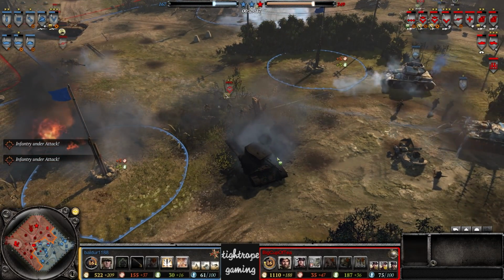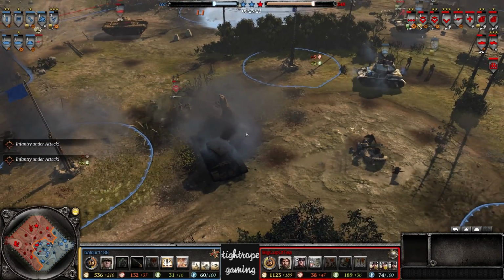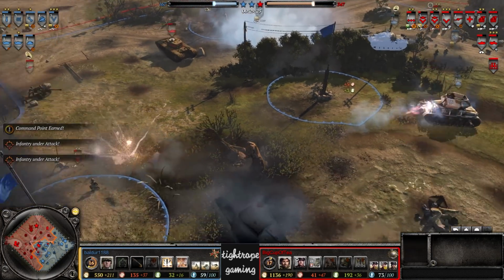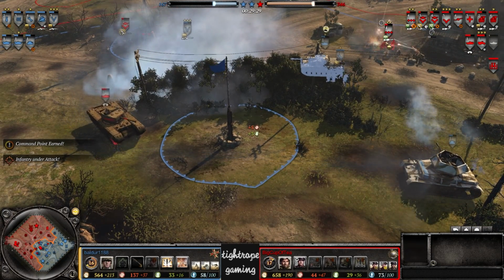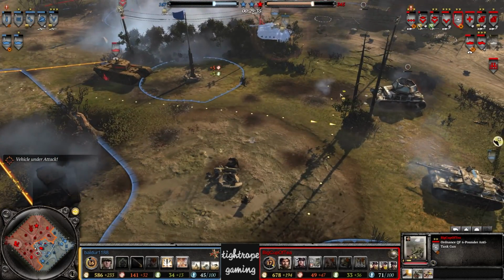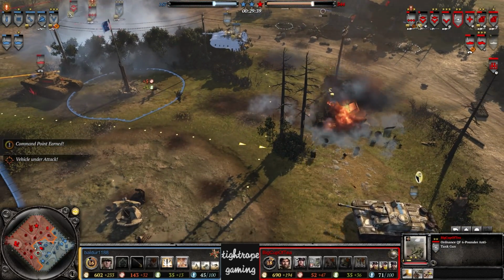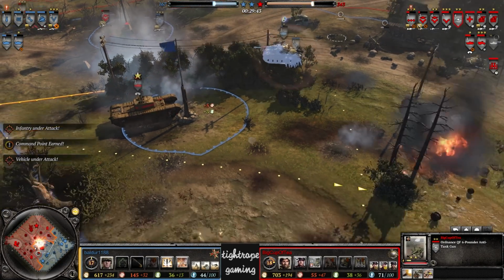Flak Panzer out now for Baldur. He's doing some pretty good work against the officer too. Tank gun coming forward, so up to Vet 2. The finishing blow. Flak Panzer down. Churchill continuing on its attack.